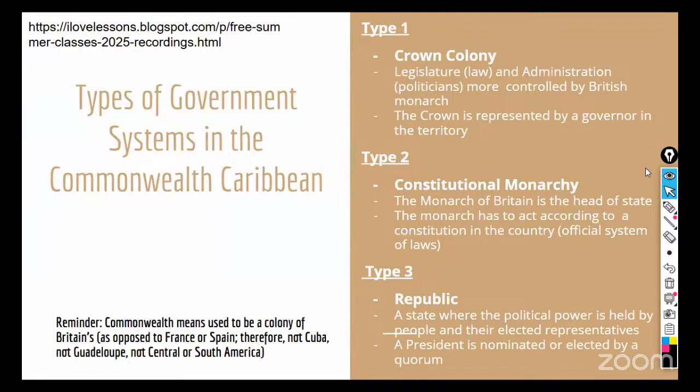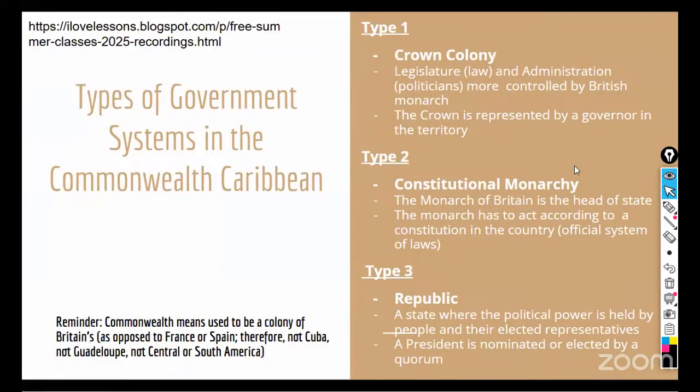Okay, if you think you know, it is just a reminder at the bottom here, you don't have to write this. I already told you, and you probably already wrote it down in fewer words. Wales means they used to be a colony of Britain. So not France and not Spain. So it wouldn't include Cuba or Guadeloupe, etc. When we are thinking about which country is which, which countries are the Republic?